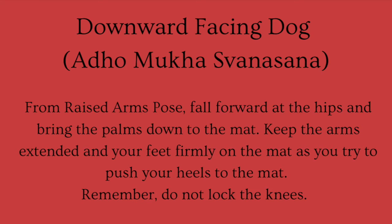Downward facing dog. From raised arms pose, fall forward at the hips and bring the palms down to the mat. Keep the arms extended and your feet firmly on the mat as you try to push your heels to the mat. Remember, do not lock the knees.